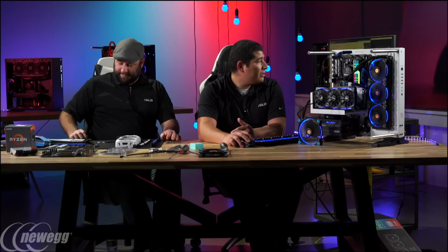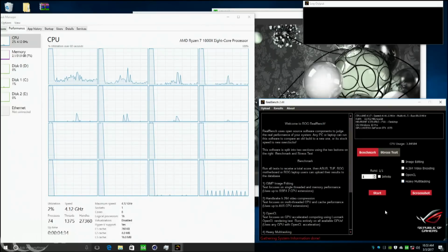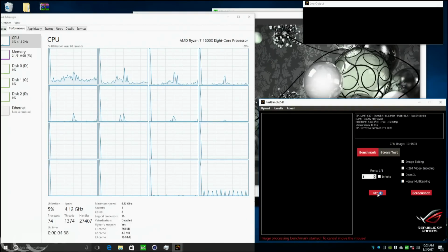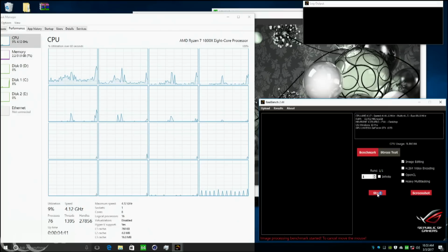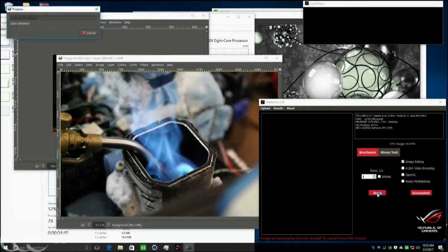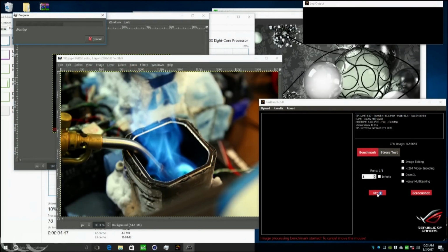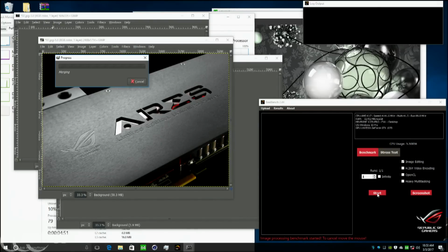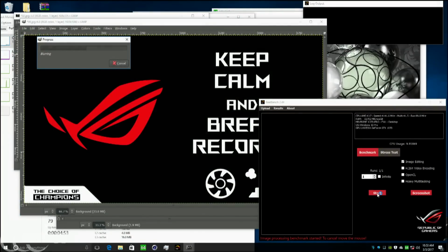So take for instance here, if I want to run some advanced image editing to see if I would have gotten an improvement, I could click the start button, and you're going to see that it's going to go through a whole bunch of different things. It's going to apply some filters, some sharpening, some resizing. It's pretty cool to be able to see this happen, and this is a tool that we do provide to our enthusiasts. Yeah, this is a benchmark that's made by ASUS ROG, and you can see it's doing its thing now.